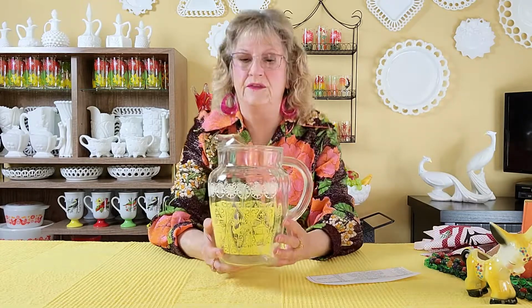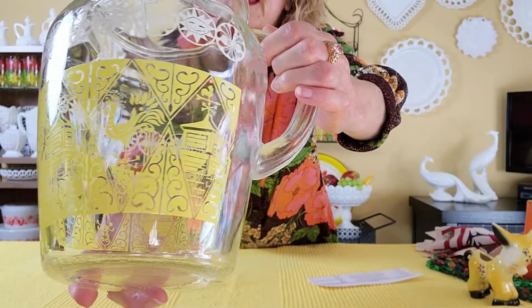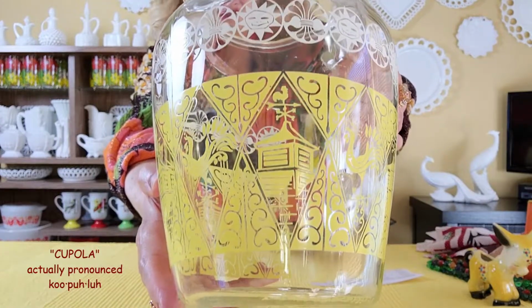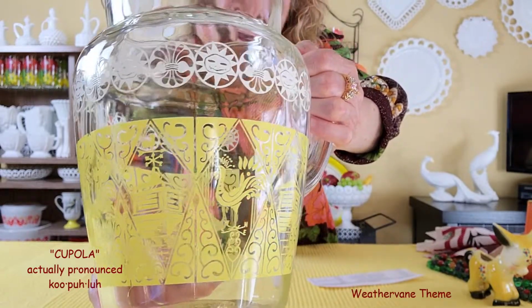Okay, so then, by then, the antique mall, a big one in Canal Park called Father Time Antiques, had finally opened, so we did go over there, and I did, probably that first trip, find this yellow and white farm print Ripley pitcher, and yes, I splurged, it was $20, but I've never seen it before. We have looked for these 50s pitchers for many years. It is roosters and cupolas, if you're familiar with what that is. Is it showing very well? I think that's showing pretty good. It's in really good condition, and there's really cute suns on the top.